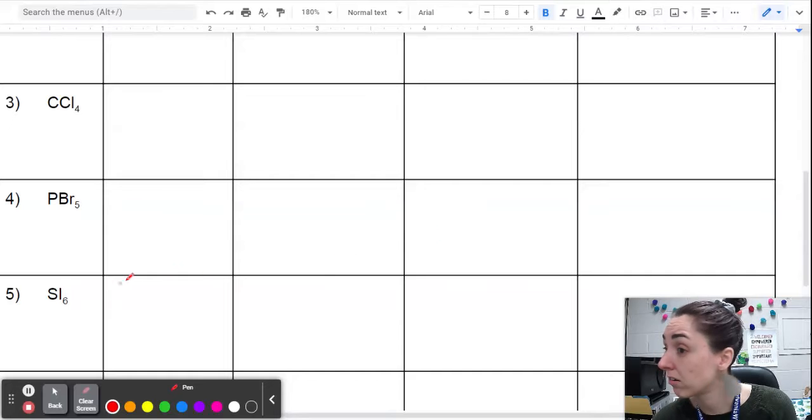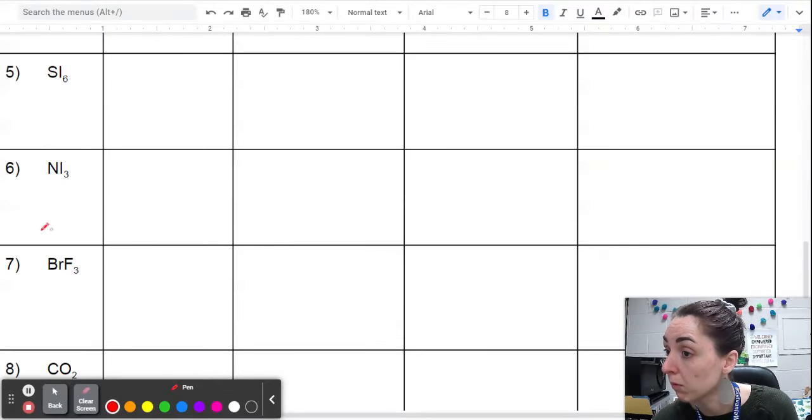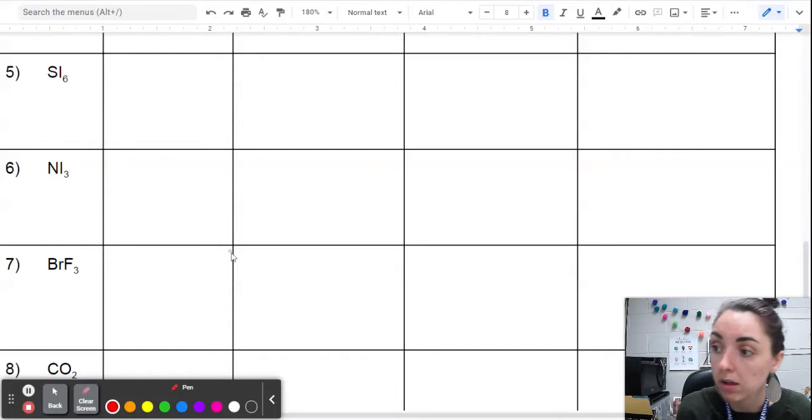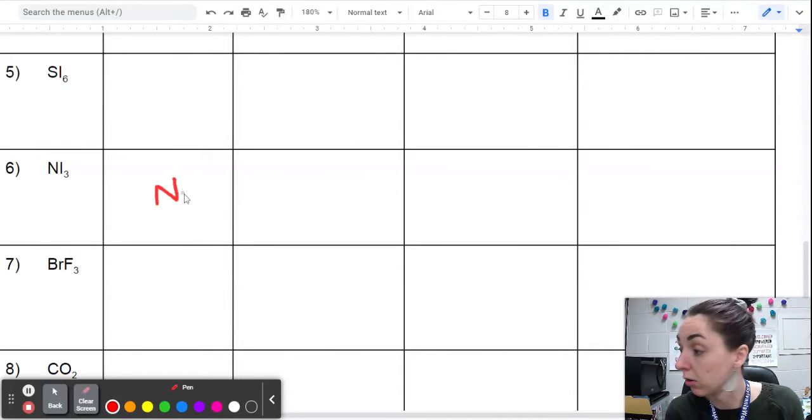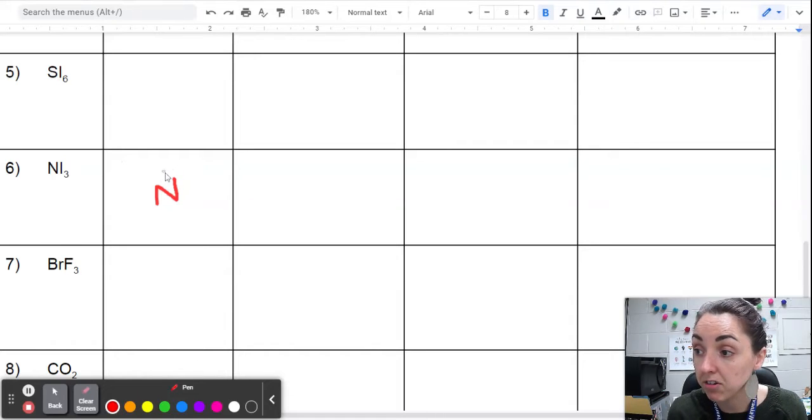So I'm going to come down to NI3 here, nitrogen triiodide. So again, I'm going to draw my Lewis dot diagrams for what I've got here. So I've got nitrogen, 1, 2, 3, 4, 5. So it's got 5 valence electrons. It's in group 15. And my iodines, I have 3 of them, and they all have 7 valence electrons. They're in group 17. So again, notice how I am drawing those singletons next to the other singletons, because I know that's where my bond is going to form.